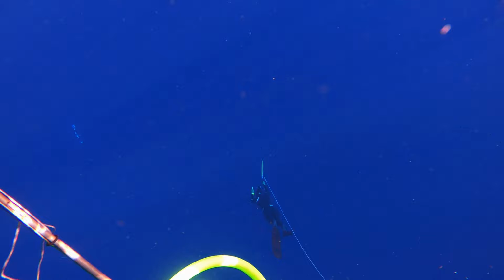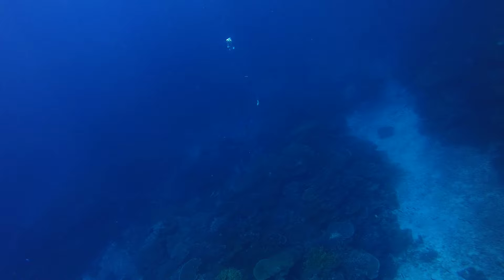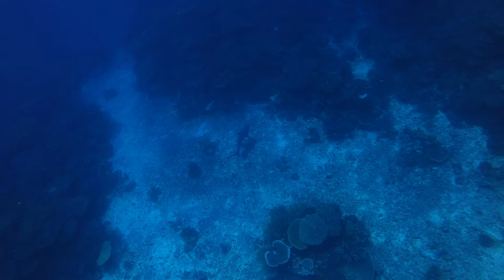Luckily for us, there were plenty of great fish getting around, and on the exact same drift, the boys actually came across 2 mahi-mahi. I wasn't there to witness it, and it wasn't caught on video, but apparently it was a pretty astonishing moment watching them cruise in and cruise straight out. On this dive, I take a long shot on the Spanish mackerel, hoping I might just be able to hit it. Unfortunately, I miss completely.